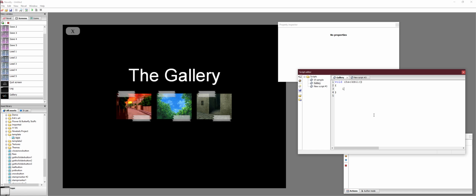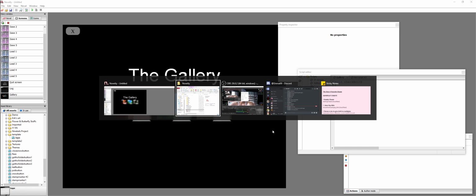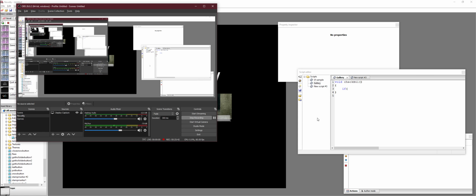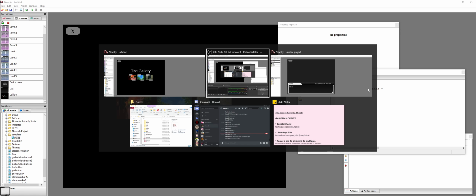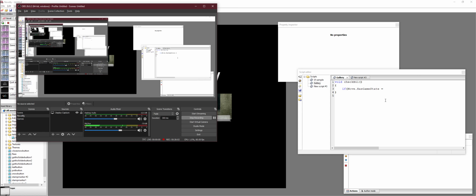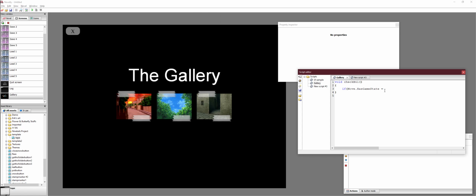And we're going to type out if novel dot has game state. I don't remember if it's one equal sign. Okay, I know what I'm doing. This needs to be typed out properly.